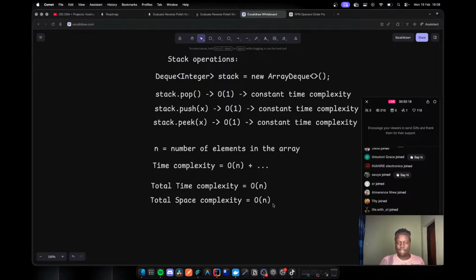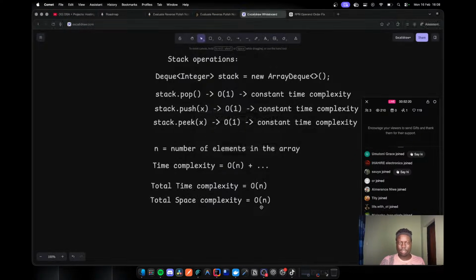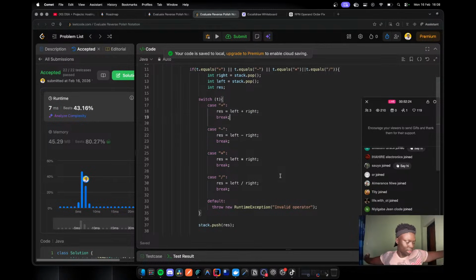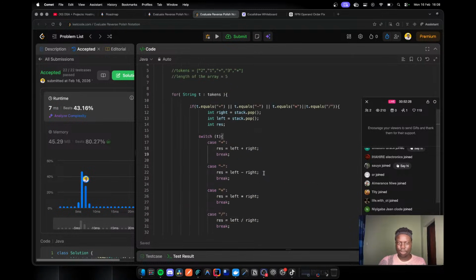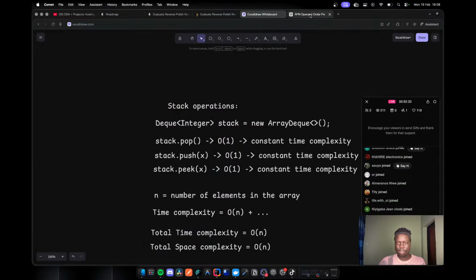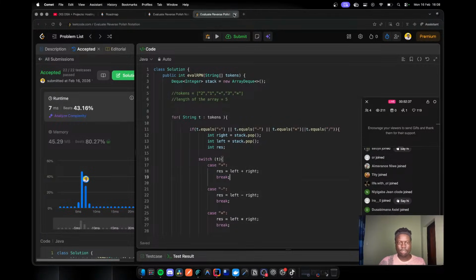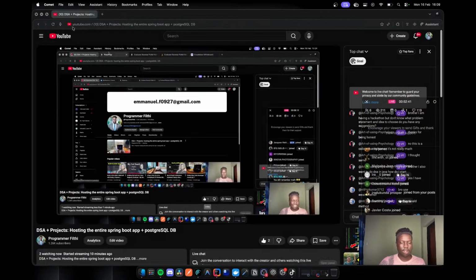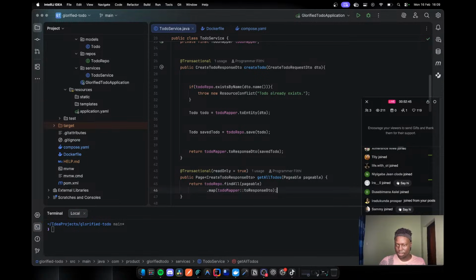So I think that is it for this entire problem, and we've solved it. I don't know what else you guys want to see. Now we can just get to the coding part of today's stuff. So I'm going to close this off, and then we can get to the coding aspect of things today.